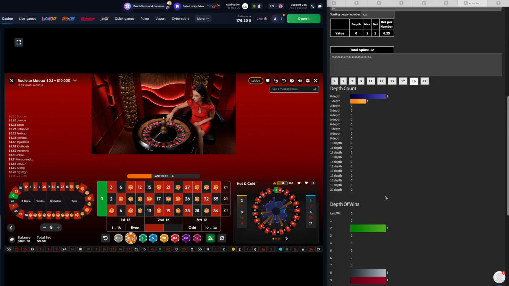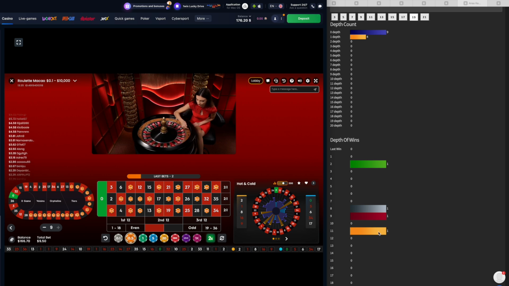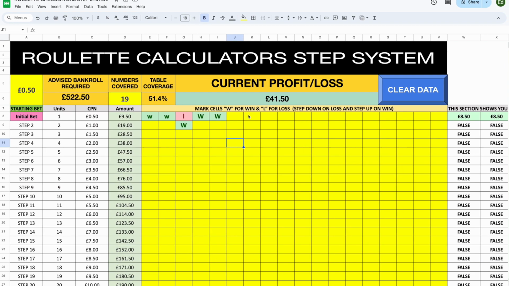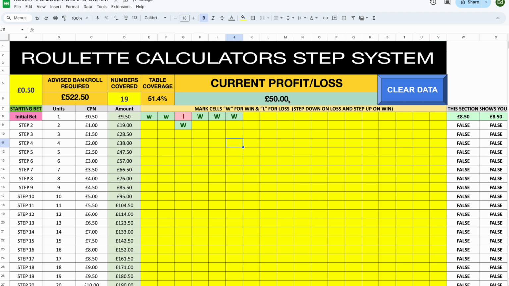And if you look at the pattern here, she's had depth of 0, 0, 1, 1, 0, 0, 0, 0, 0, 1. That's the one time I had to do the progression, and then 0, 0. So like I said, this is a single bet progression table, but of course it can go further, and that's where this sort of system comes into its own. So where's that gone to? Number 11. So that's given me another win, and that's given me $50 exactly in profit.